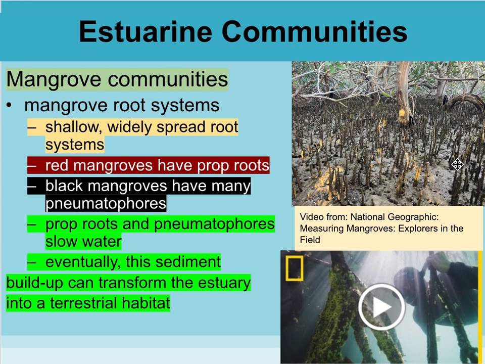When this is covered with water, you can just imagine how the little fish can swim in and out of it, or little crabs or snails can all hide in this damp soil and create these little living spaces here. And these pneumatophores protect them. A lot of organisms actually anchor themselves to these pneumatophores. Additionally, as there's different runoff and surge of soil from the ocean, it builds up around these pneumatophores. So they actually build land and build the shoreline around the area.